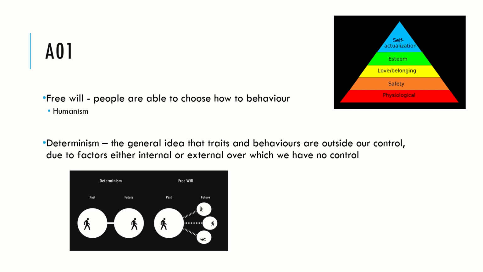And actually Skinner talks about this a lot, free will is an illusion. We believe that we control our behaviours, but we do not control them. And as you can see down here, there's an image which kind of explains the idea of determinism, so our past influencing our future, and then free will is the idea that with the past that we're living in, there are many different ways that we could head in our future.